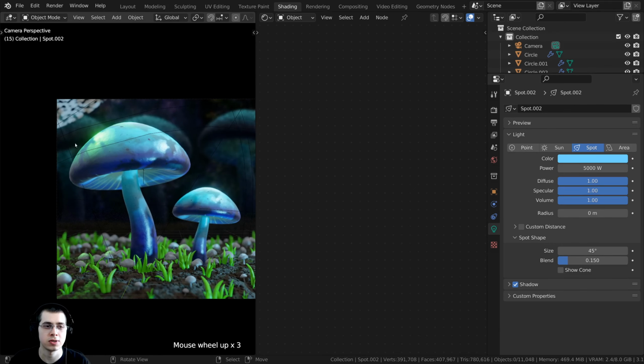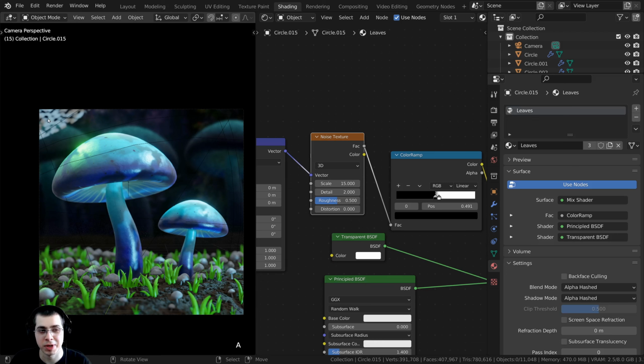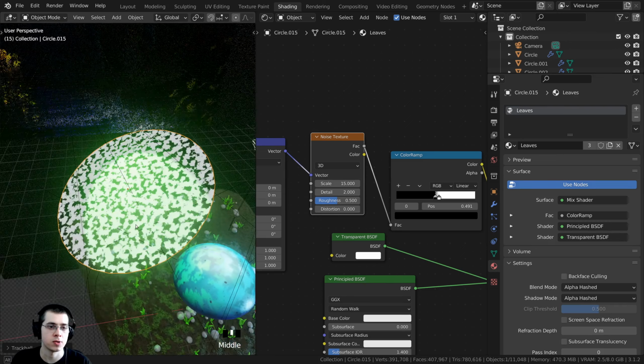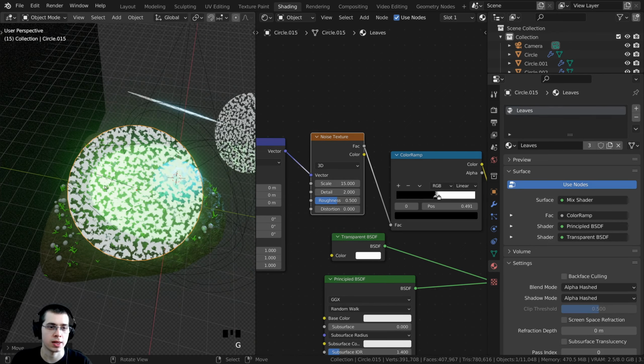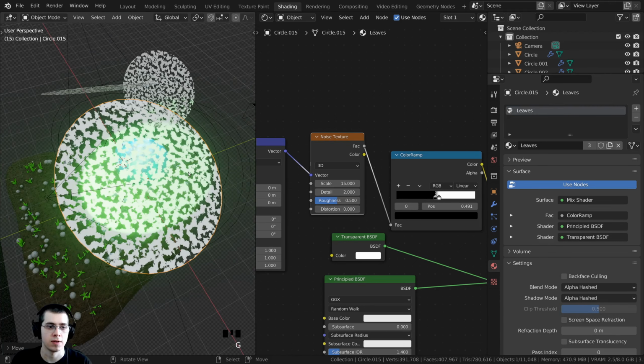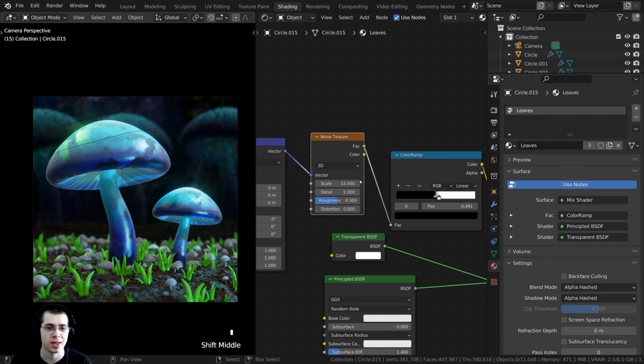So we now have some blue lights over here and some green light over there. And then in the camera view, I'm able to see that texture. So I'm going to click on that texture, and then I'm just going to double tap the R key and just kind of rotate it up just so that you can't see it in the camera's view. I'll press the period on the numpad to zoom into it, and I just want to make sure that light is being covered by that texture, so you can kind of scale it up and move it if you need to, but I don't want to be able to see it in the camera's view.